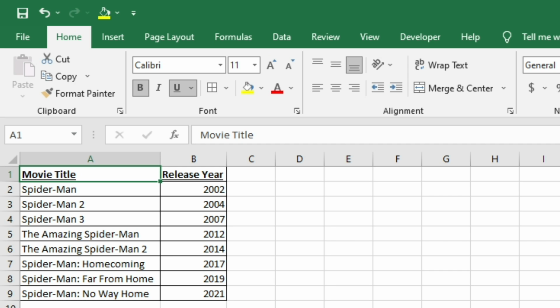So I'm going to show you a way of using the clipboard, and then I'm going to show you an easier way of using the clipboard by basically taking a process that takes about 3 steps, and you can turn it into 1 step. So I'm going to show you what I mean right now.